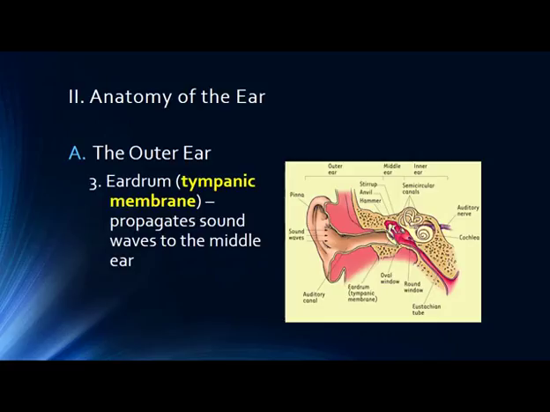The middle ear is what happens when your head gets all stuffy and you can't hear anything, or you get an ear infection. That's all happening in this part. These eustachian tubes are what allow fluid to drain out of here, and when you get all stuffy or get an ear infection, that's all happening in there. One of the things that can happen due to this kind of buildup of fluid is you can actually end up rupturing your eardrum. Having had that happen, I tell you it's unpleasant.